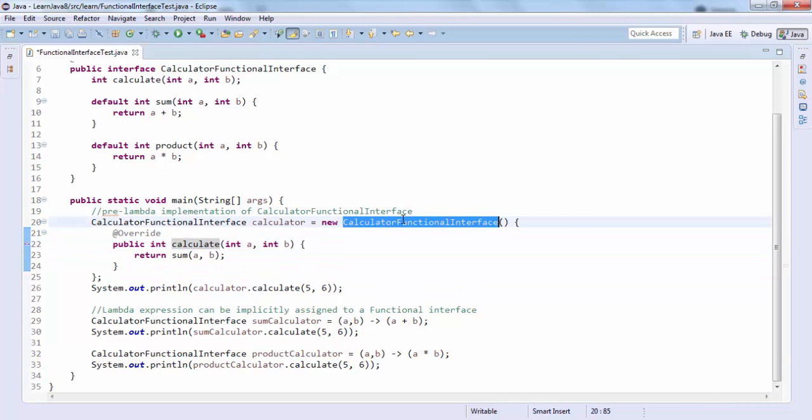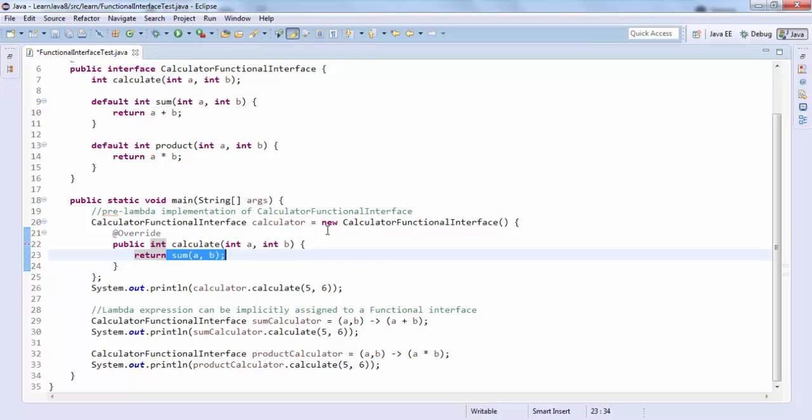And so this inner class is implementing the abstract method calculate, and then from within the implementation is calling this default method sum. So this is how you could have implemented the interface and used it in the pre-Java 8 days.